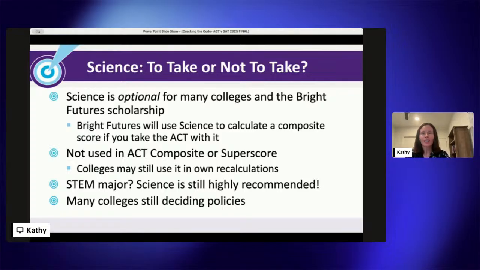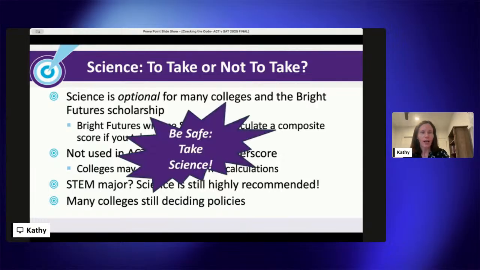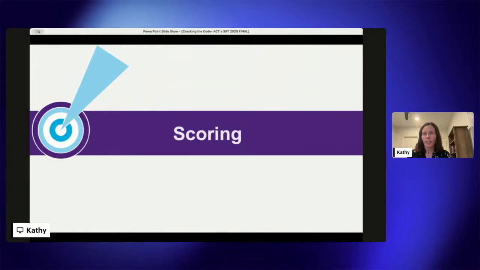So it's a little bit up in the air at the moment. So our recommendation certainly is, if you're registering for an ACT, so this will be true of maybe my seniors who are finishing up their testing this fall, maybe I have some juniors who are looking to take a December or February ACT, be safe and sign up for the science.